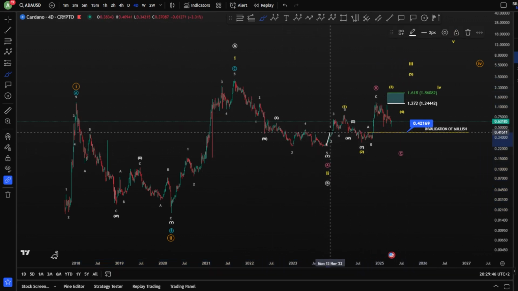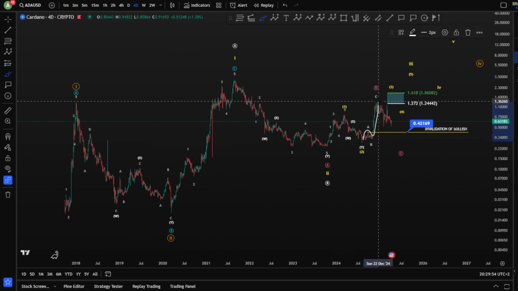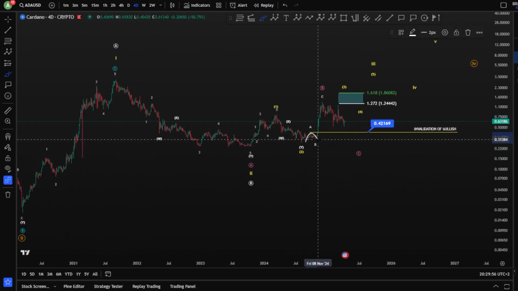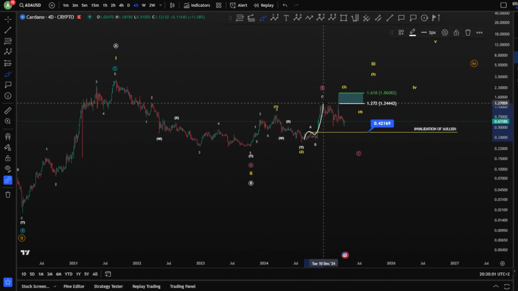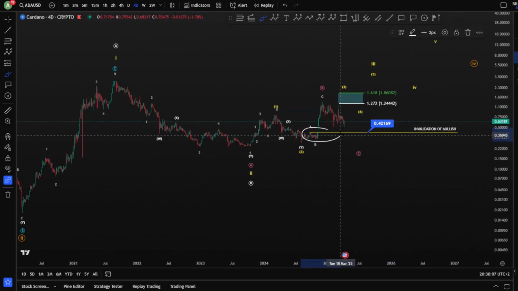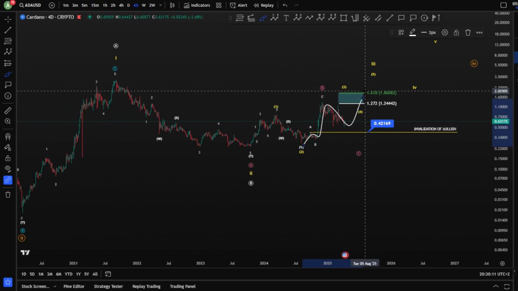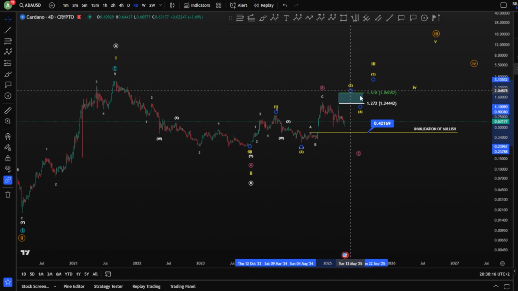Now as you can see, this is an impulse 1 2 3 4 5, finishing wave 1 here in the yellow scenario, WXY for a wave 2. You're looking at potential ABC right now still. We can call it ABC because it is only 3 waves. If it is a 1 2 and then 3, you're still inside a wave 4, because the invalidation of this bullish scenario has not been taken yet. Okay, so we still have a 1 2 3 here, and we're looking for a wave 5 towards the upside to finish this wave 3.